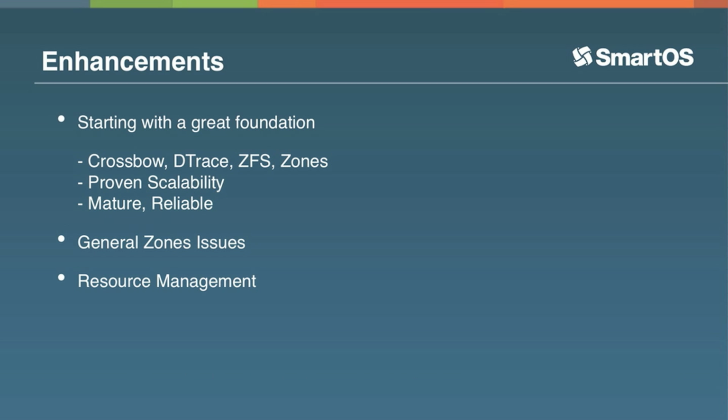So what I want to do is review the enhancements that have been made in the area of OS virtualization, and that really breaks down into two areas. And hopefully, as I'm going through and talking about different things, it doesn't come across too negative that we had to do so much work. But I do want to reiterate that we actually are starting with a great foundation. When Illumos started a couple of years ago and we started building SmartOS, we already had Crossbow, DTrace, and ZFS, and all the great things that we get from Illumos. So what I'm going to focus on today is the things that we had to improve to make this really work well in the cloud.